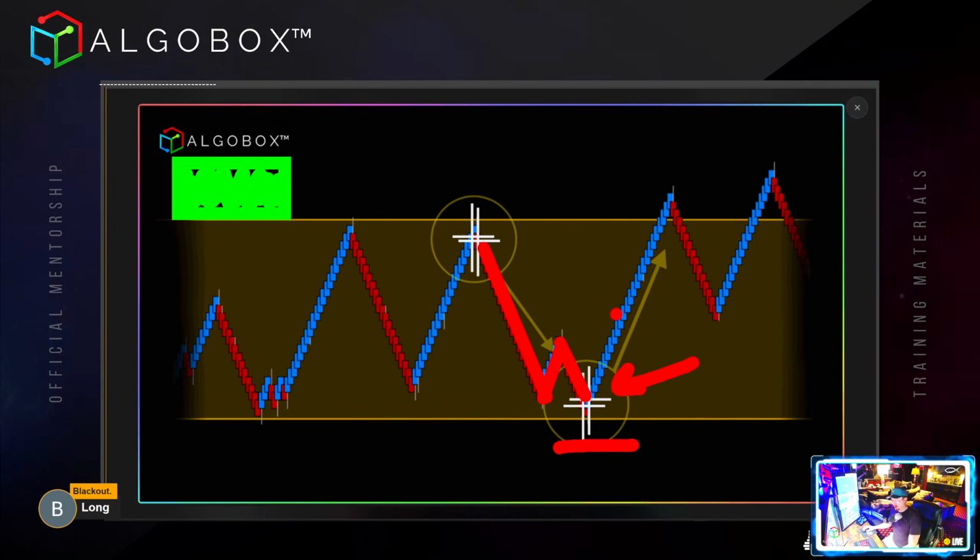Where's target one? Middle. I'm still going to take a target one right here. So I'm going to take half or T1 right here, depending on where you're dealing with your size. What's my target two? Opposite side. So that's why the region is important, to draw the region when you can.